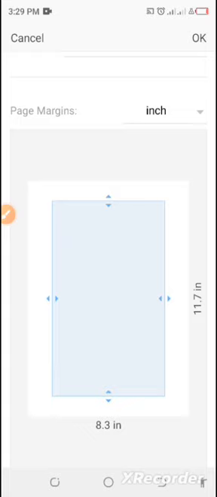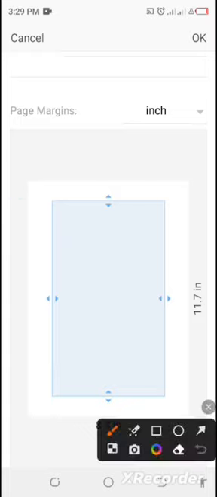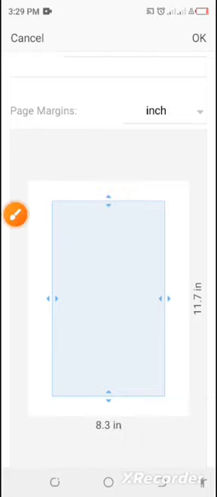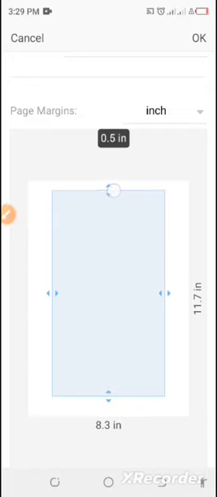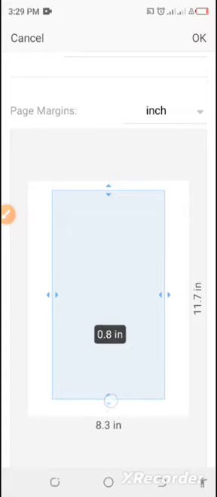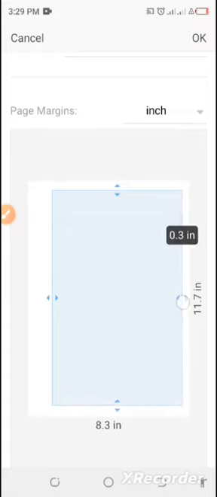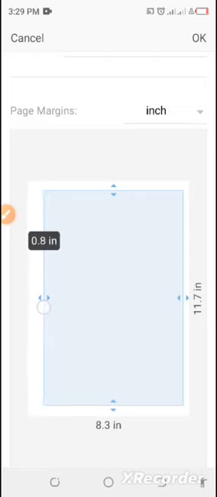So how can you do that? You toggle this arrow, see these two arrows you're seeing here. All you have to do is tap on it and then pull it either up or down to achieve the margin number you want to set. So I'll just do that right now. Let's say we're using 0.5 for the top margin, so you slide it up to 0.5, and then the bottom, slide it down to 0.5. Then the right margin, slide it to 0.3. The left, you slide it to 0.3. Now you've set up your page.